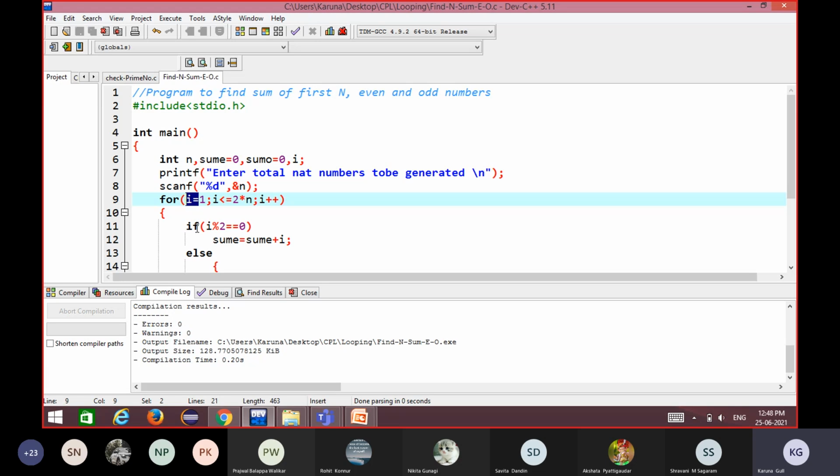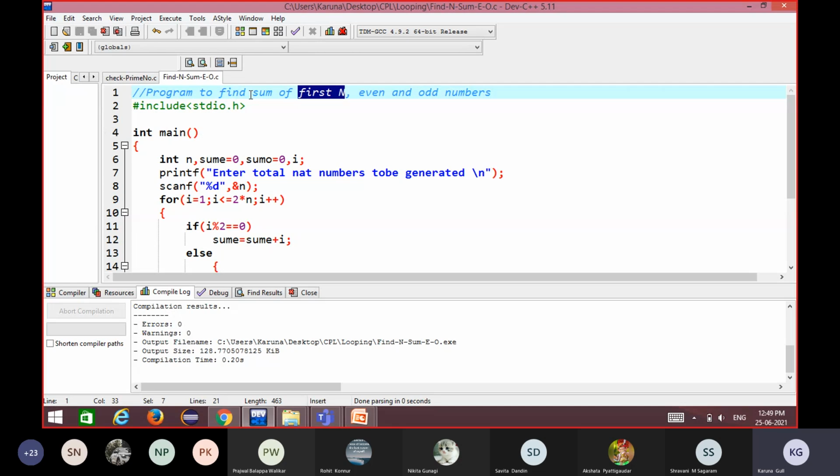Is it okay? Yes, ma'am. Okay, so now it is left to you people. For the first n, you have to decide whether you want to generate n numbers and then pick the odd and even among them, or you want to generate n even numbers and n odd numbers and add them. You have to decide that before you proceed, and mention it very clearly in the final exams.